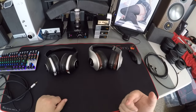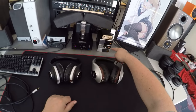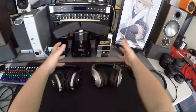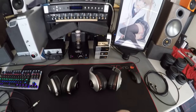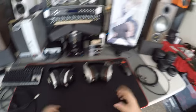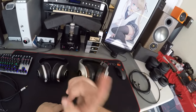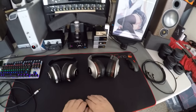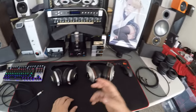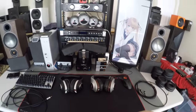Now I'm going to stop the camera and put these back on, plug them into the Dark Voice or the hybrid Panda — what I'm calling the Dark Panda now. I need to make a post about that. For the sound demo, I'm not sure if I'm doing two individual sound demos or one demo with six tracks per headphone — the latter might let me release just two videos today instead of three.